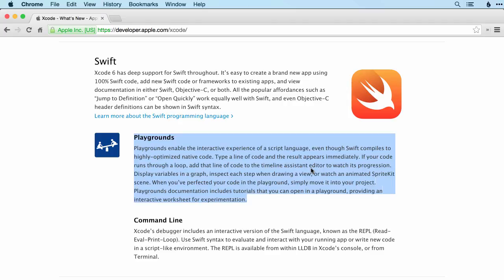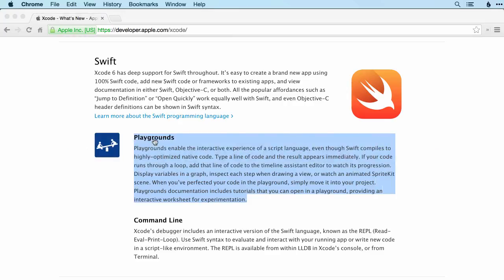next few videos. As you can see from the section of the Xcode website that I've highlighted, playgrounds are a really nice feature of Xcode 6, and the most important thing that's useful for us is they allow us to run our code immediately and see the output. So we can type in something and see what it does without having to run an app every time. That's really useful for learning to code because you can see the results of what you've done immediately, so it just speeds everything up. So that's another great reason to start learning to code by learning Swift.